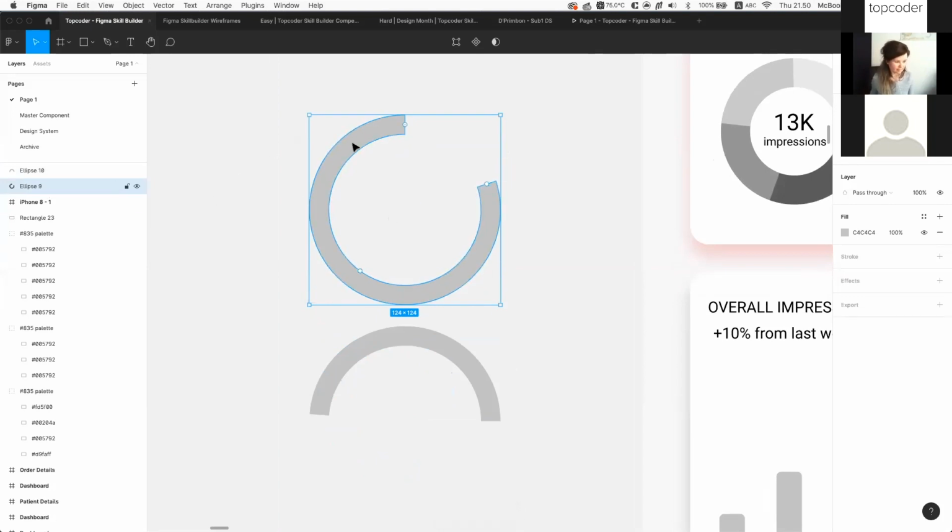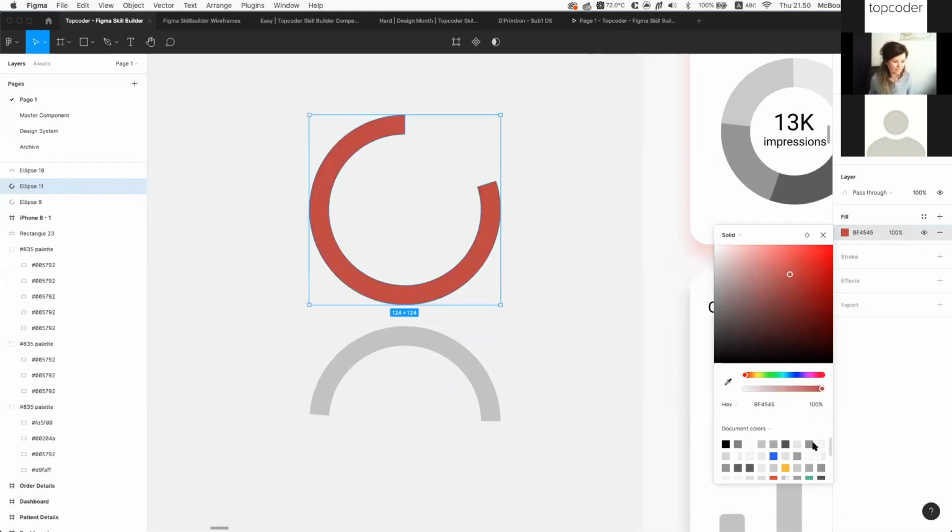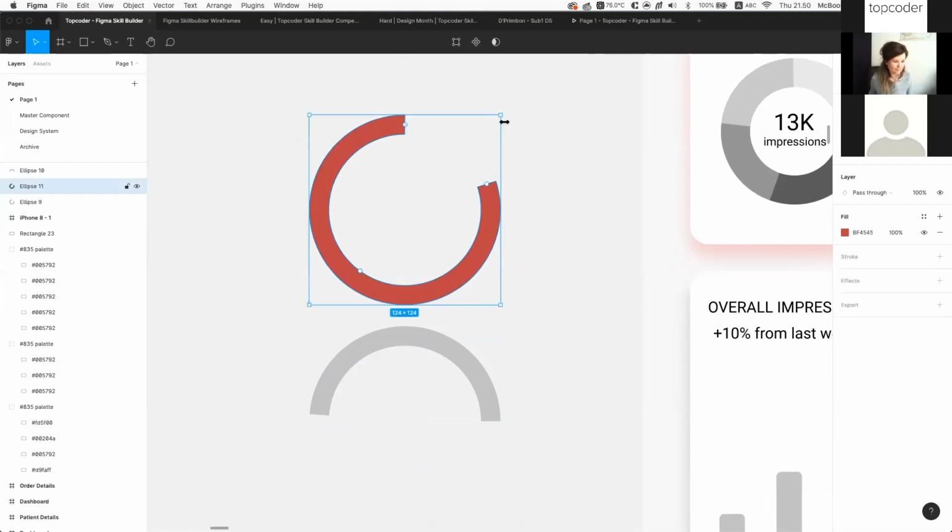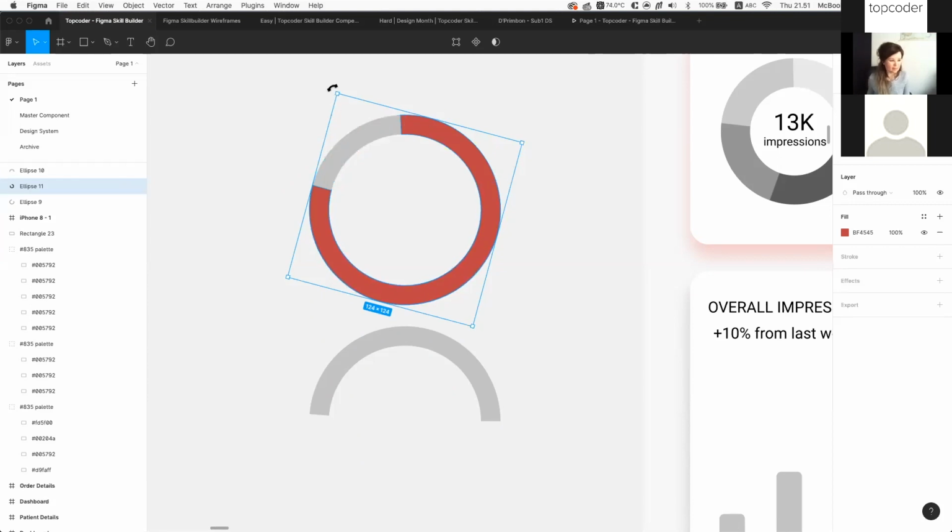I will create this. I will duplicate it, as you can see here. Okay, I will change this one. So we will just need to adjust this. It will nicely fit with the background ellipse or charts.